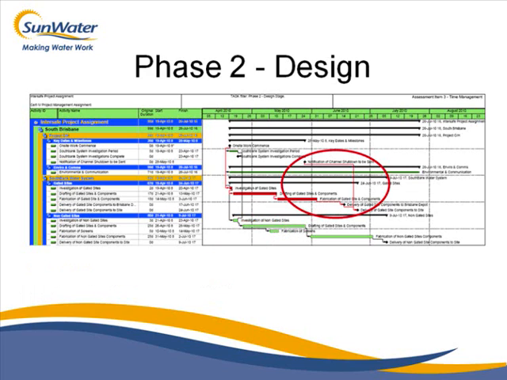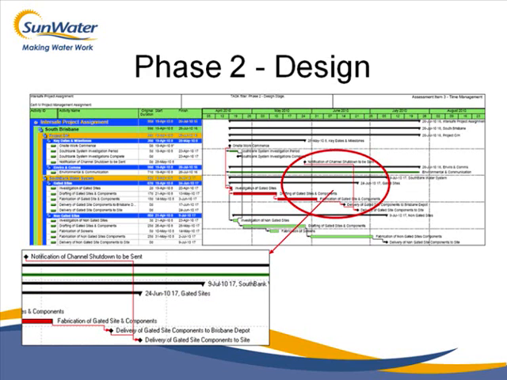Next up, we have lag. Back up in the gated sites, we have fabrication. We usually give them, say, 2 weeks, I think it is. Yep, 2 weeks time to deliver them to us here in Brisbane, because they're coming out from Melbourne. So we leave a lag of 2 weeks. So even if the actual fabrication gets pushed out, the date of delivery gets pushed out as well. Same with the delivery of sites. We allow another week from the site being from the depot to the actual site.